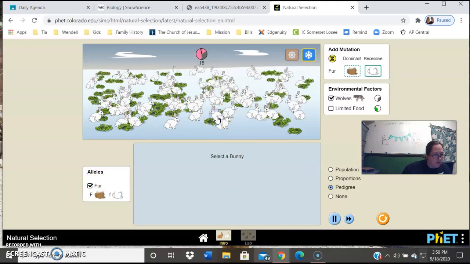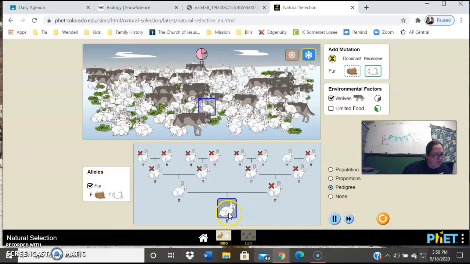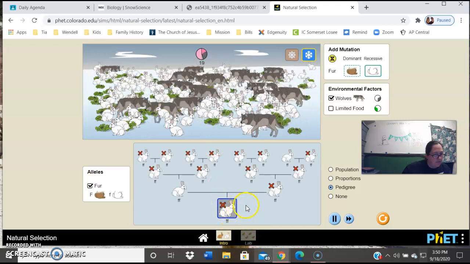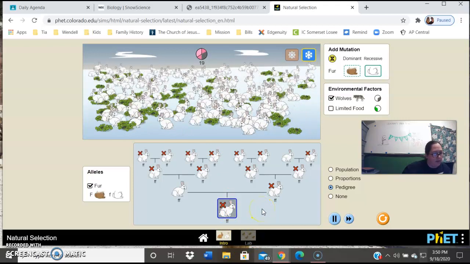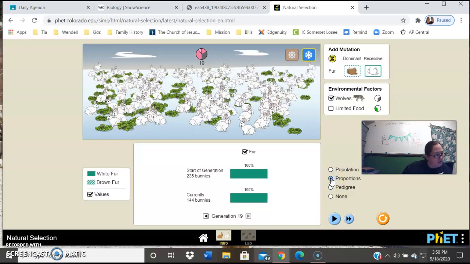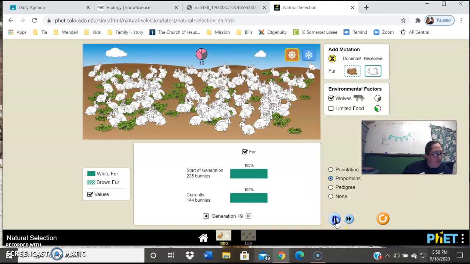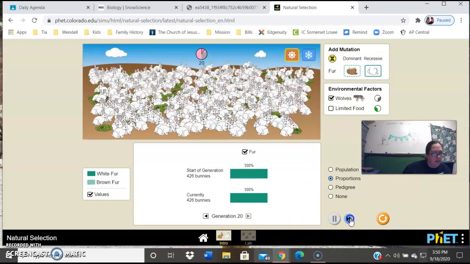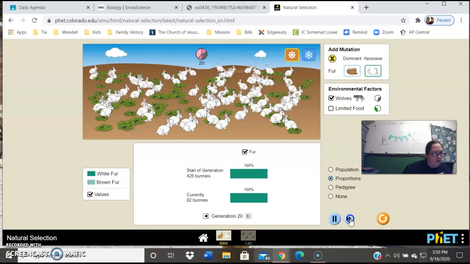I'm going to check this bunny right here. Okay, there's that bunny. Oh, he died. How sad. Poor bunny. Okay, so you can play around with proportions, white fur and brown fur. I can change the environment again and see what's going to happen over time.